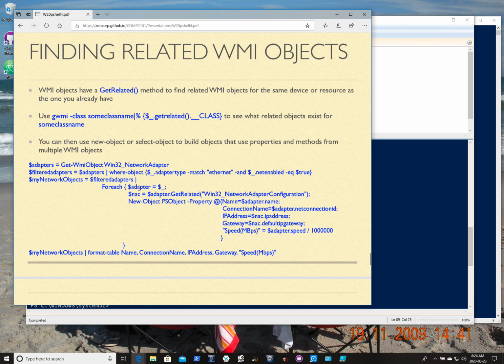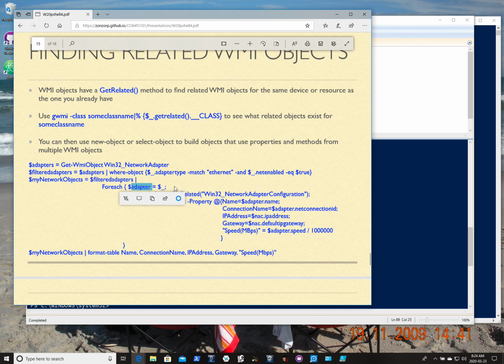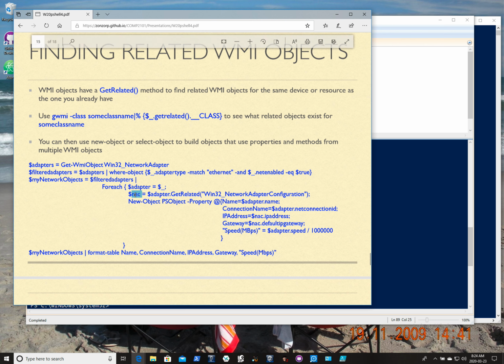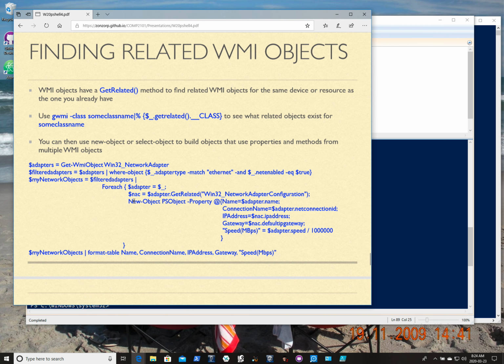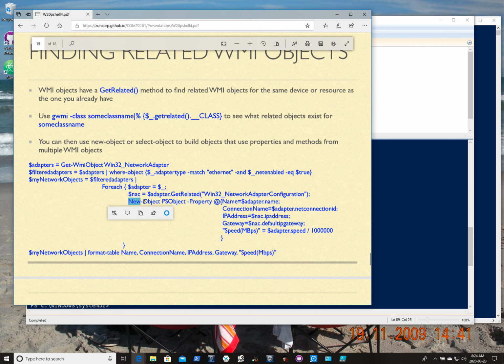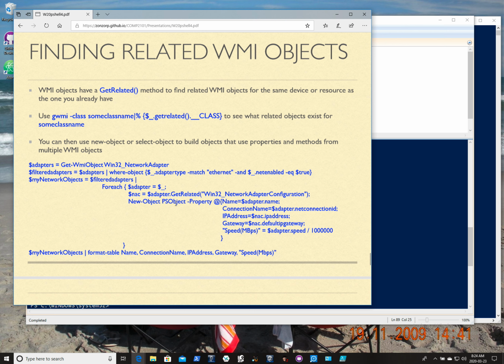Once I've got my 2 objects, the original adapter and the configuration for that adapter, I'm ready to make a new custom object containing only the data that I actually want. So I'll do a new object starting with type PSObject, and I'll make my own custom property list.